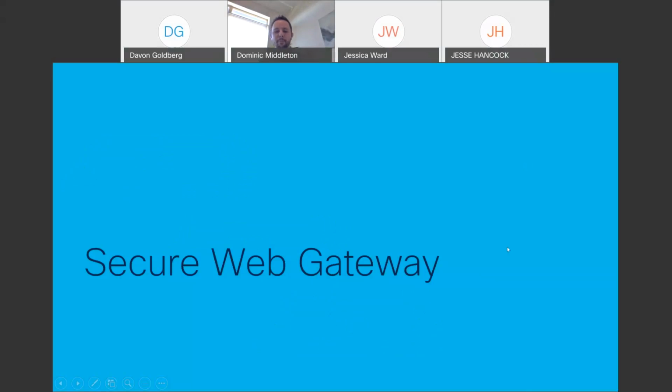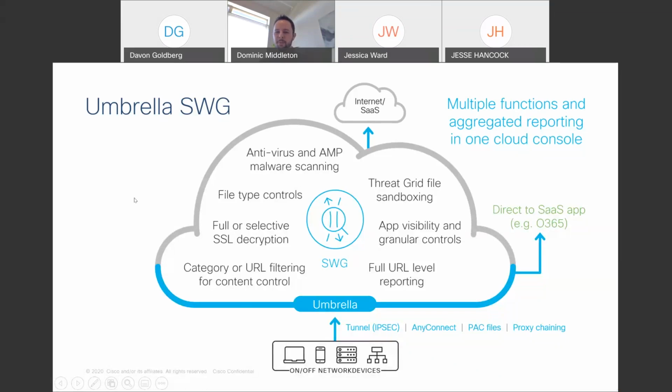So let's dive in a little bit deeper now into the SWG, the secure web gateway. We'll kind of talk about a little bit deeper dive. How's this actually working? So again, traffic, wherever it's coming from, if it's coming from my on or off network devices, it's going to hit that DNS first, it's going to go to the cloud delivered firewall after that, and then on to the secure web gateway. So what we're doing at this stage for this internet traffic is, again, we have that integration with our antivirus and our advanced malware protection. We're looking for any files incoming, outgoing that are malicious, and making blocks based on what we're seeing there.